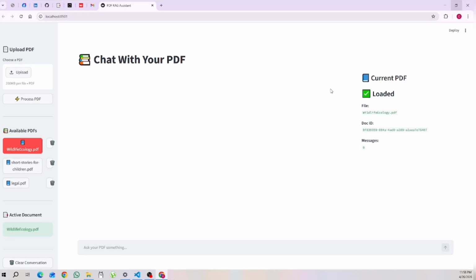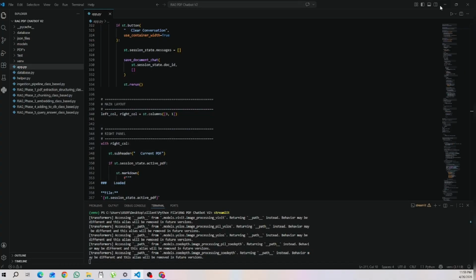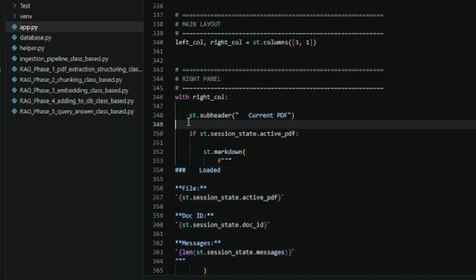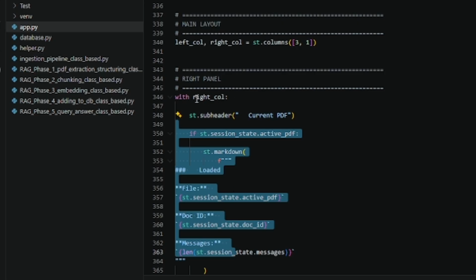This is the left side, this is the right side. So this right side is where we want to be displaying the document ID that we talked about in the JSON file. Every file has a different document ID which is unique to it. This one has its own, which is very unique to it. So these help with the bookkeeping in both the database and in the ChromaDB. So this is where our current file gets reloaded with the right column.